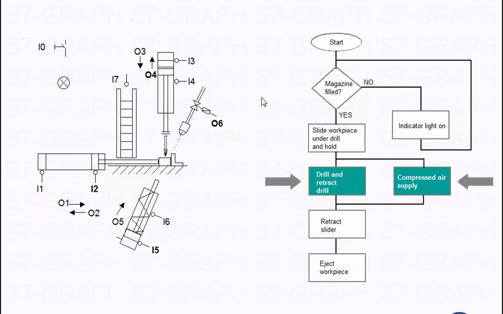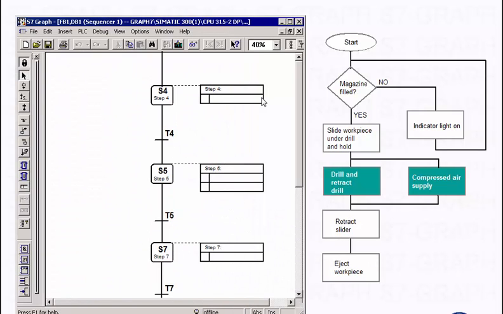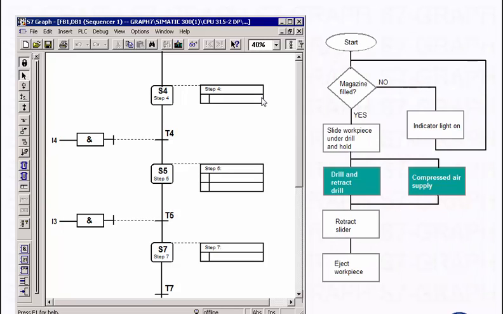Let us now take a look at the drilling process as the next work step. Here we will meet a simultaneous branch at which both chain parts are processed, as it were, in parallel. Sensors I3 and I4 indicate the end positions of the cutter block.